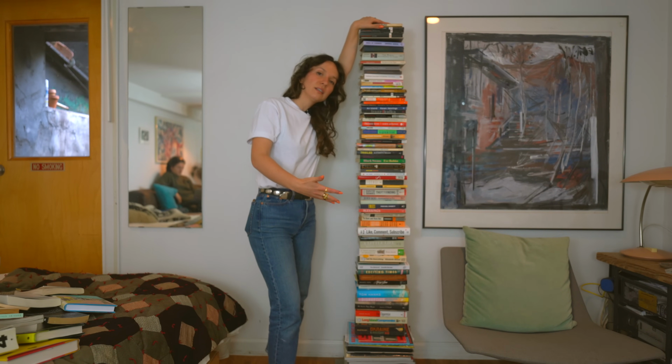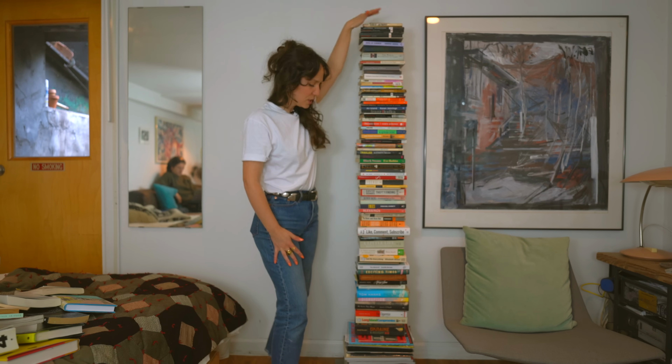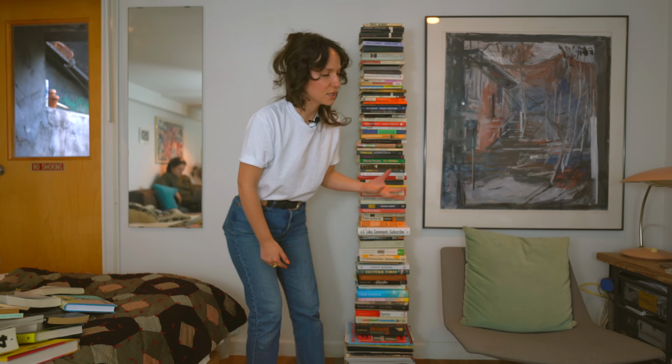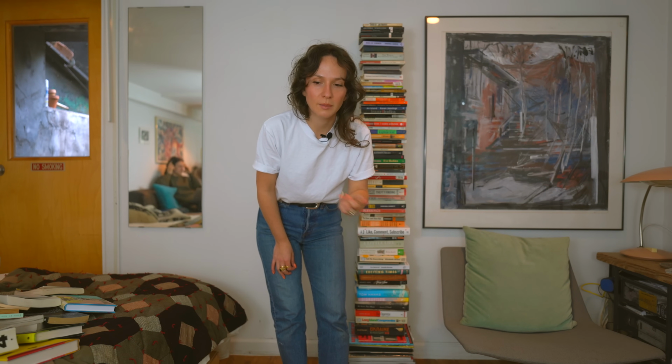So that's it. There's no rhyme or reason. There's no designated layout that I've established, but it's just all books that I want to read, books that I cherish, that I love. Not to say that the ones in storage do not carry that sort of sentiment, but these are just ones that I want to highlight. I'm pooped. I'm going to have a lot of books for sale. You will see them. You will love them. And I'm going to have some books on the side of the road.